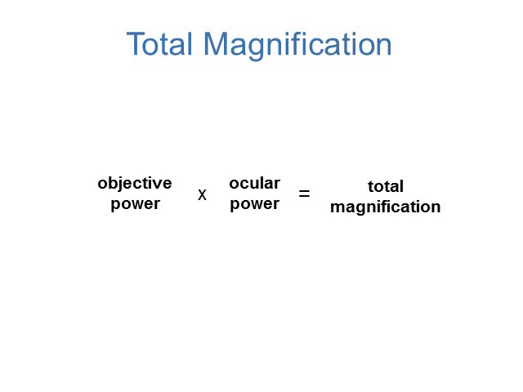Because magnification happens in 2 phases, to get your total magnification, you take your objective lens power. Remember, objective lens is the one that you can rotate or change. And you take this times your ocular lens, which again is usually 10. So objective lens times ocular lens gives you the total magnification that you're viewing the image at.